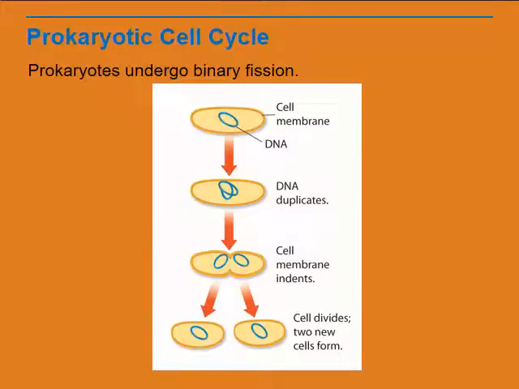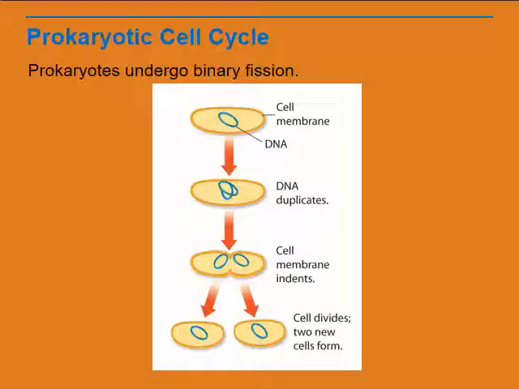Cell division in prokaryotic cells is not as complex as it is in eukaryotic cells. Basically, the first thing in almost all cell division is that the cell has to double up in size. So the cell has to enlarge to almost twice its original size. And as you can see here, DNA duplication starts to happen. The circular DNA here is actually becoming two rings.